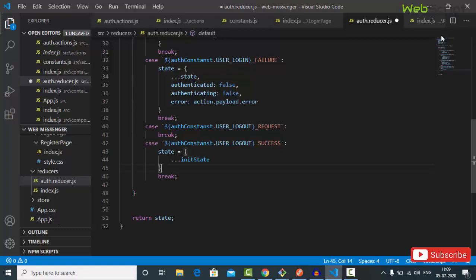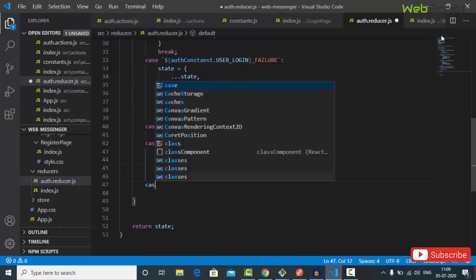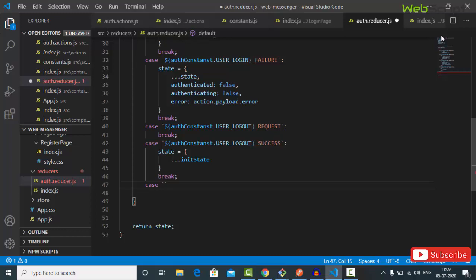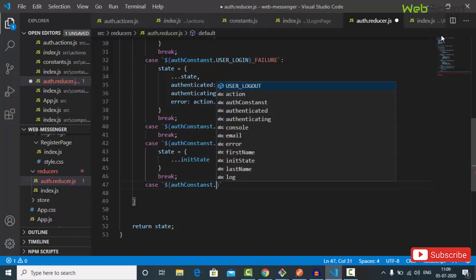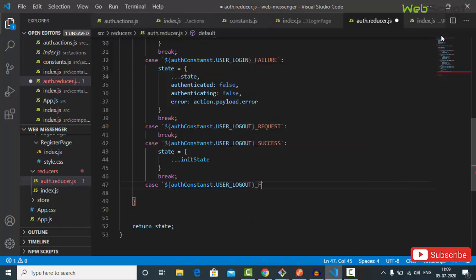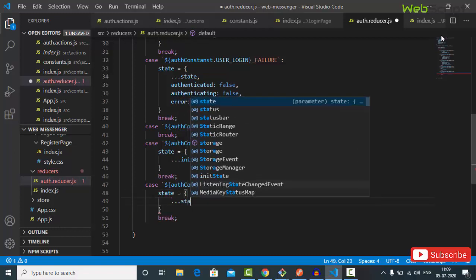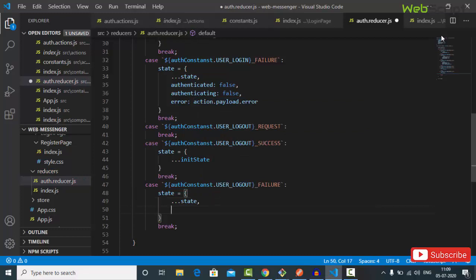And in case of failure, auth constant dot user underscore logout underscore failure, and we'll add a break statement, and here we are going to say state equals whatever the existing state is, let's take that, spread it, and we'll add error.